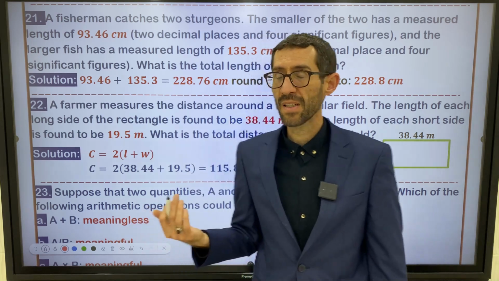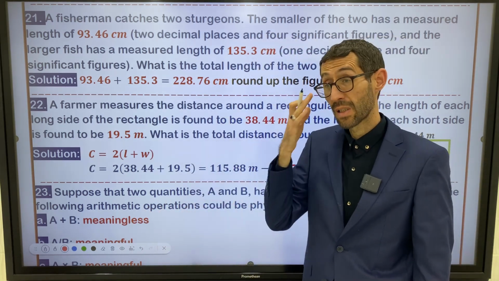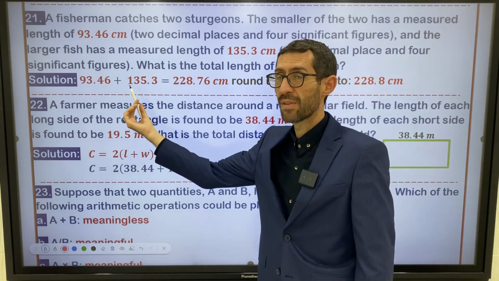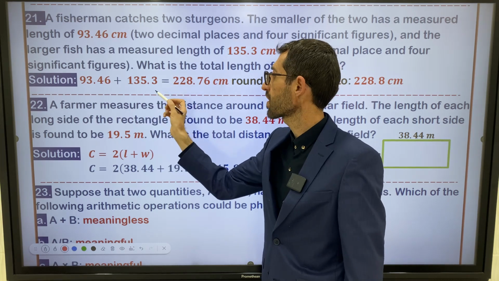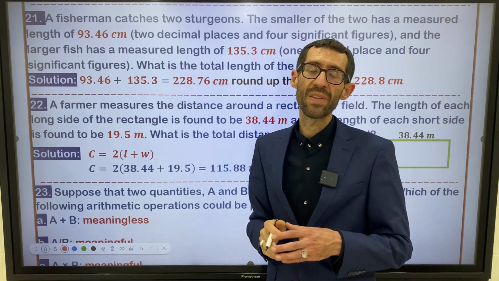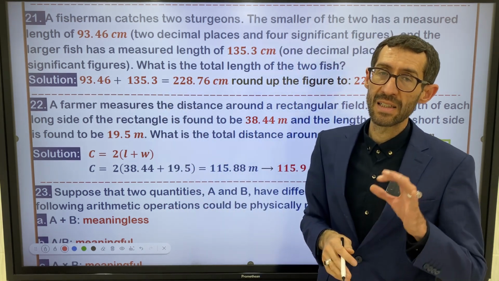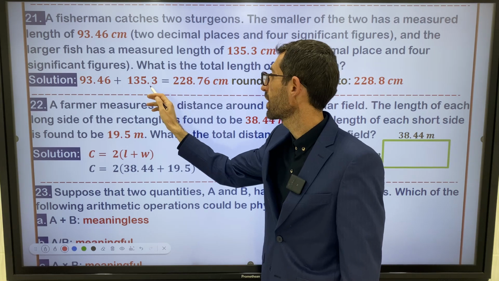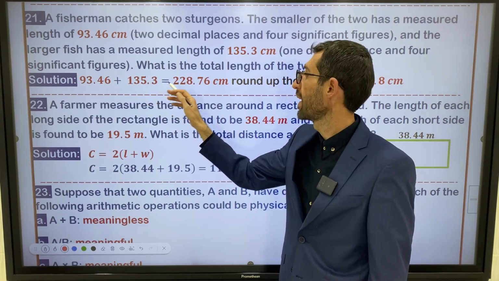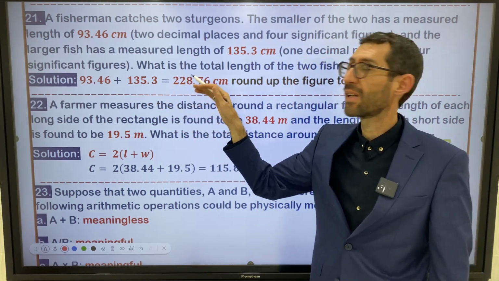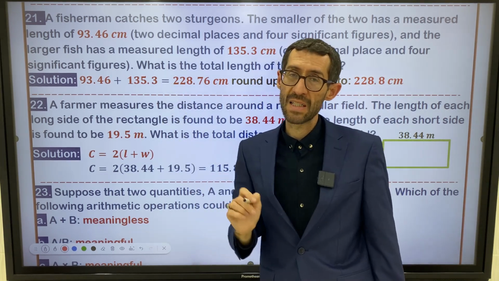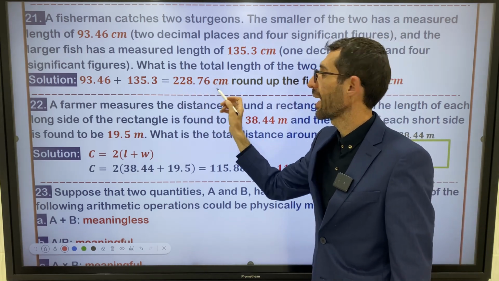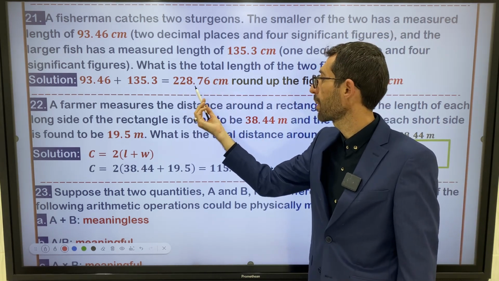Now, I told you about the rules that I explained for you, especially about the sig figs and operations related to the sig figs. Here we have addition, right? In addition, we focus on what? We focus on the number with the least decimal places. Which one has the least decimal places? This one, right? So we focus on this one. The answer should contain 1 decimal place, right? Whenever you add them up together, you get this number.